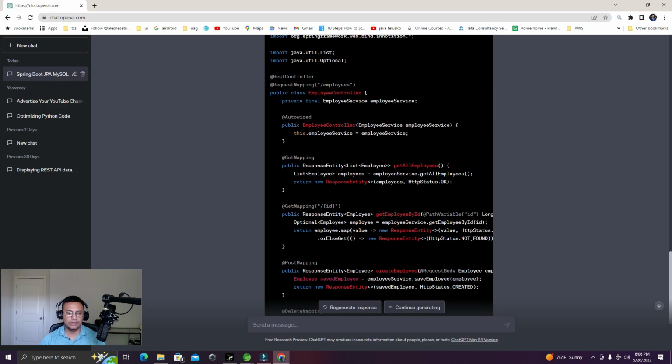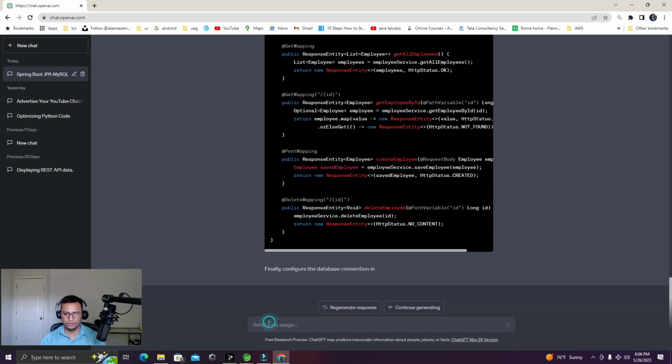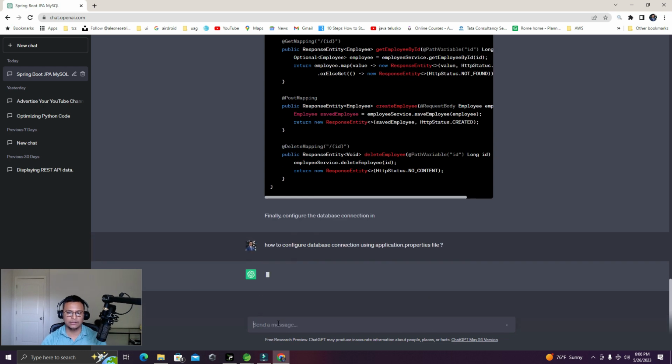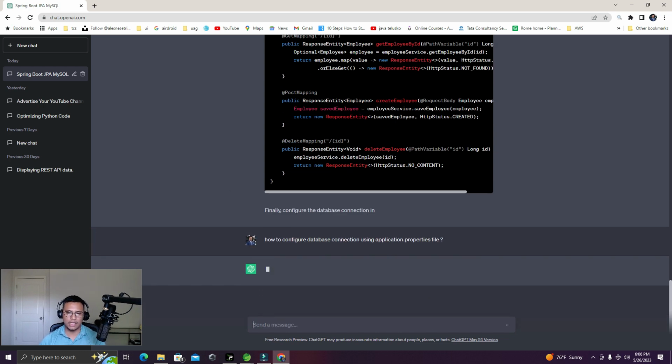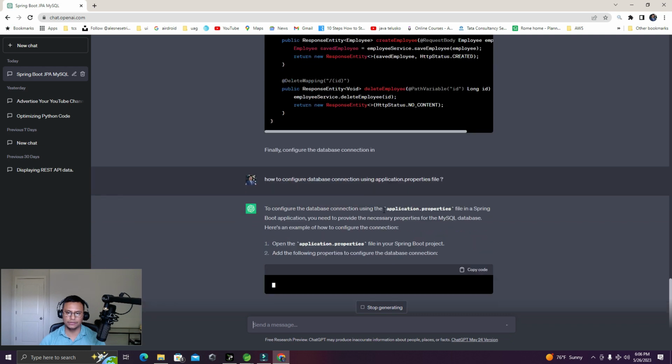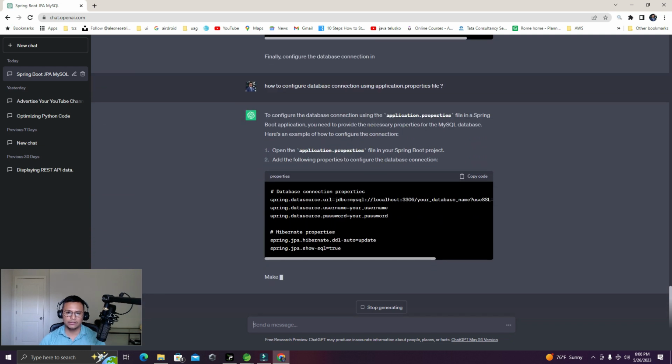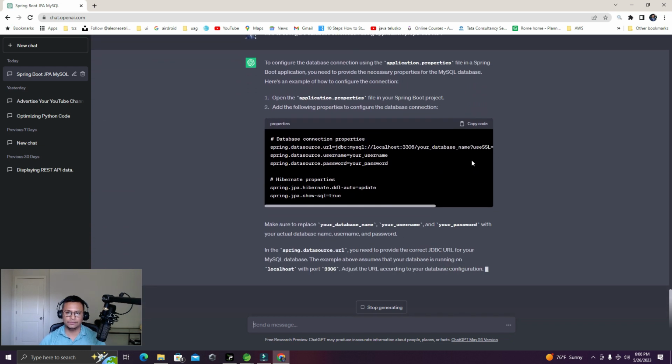So finally configure the database connection. So how to configure database connection using application properties file. So I'm just asking ChatGPT how to configure the database connection. So I'll just copy this code.